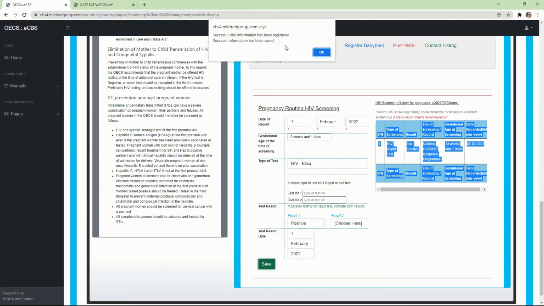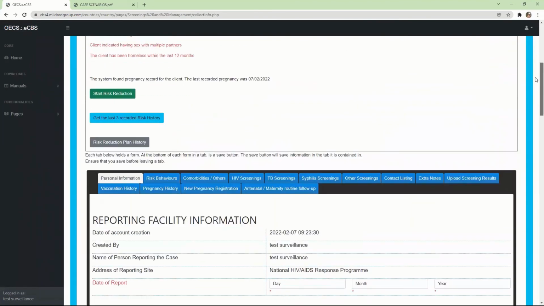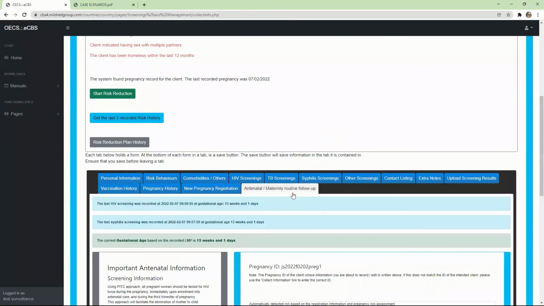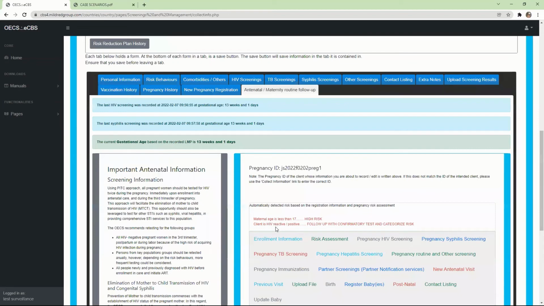So now she is positive, and so it will tell us that risk information has been registered. We'll click OK. When we go back to the page, we should see that the client is HIV reactive or positive here.